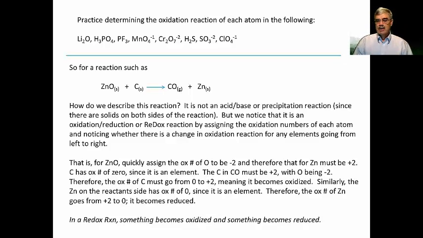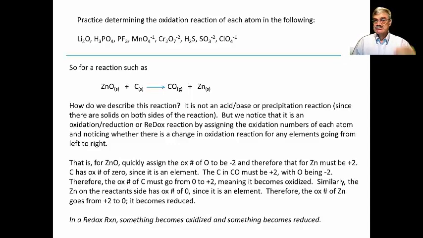If we look at carbon, carbon on the reactant side is the element, so it has oxidation number 0. On the product side, in carbon monoxide, again, if we do this quick and dirty estimation of the charges on the atoms, we say, well, oxygen is probably -2. That means that the carbon in carbon monoxide is probably +2. Okay, so carbon goes from 0 on the reactant side to +2 on the product side. It has become oxidized. Its oxidation number has increased. It's oxidized. So that's how we would recognize this as being an oxidation reduction reaction, or what we usually call a redox reaction.